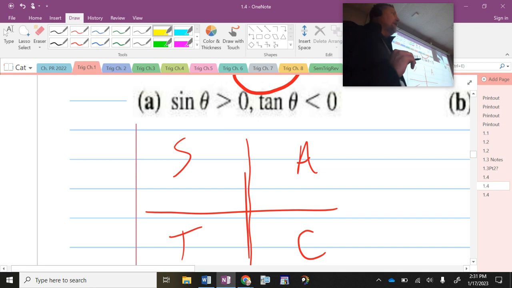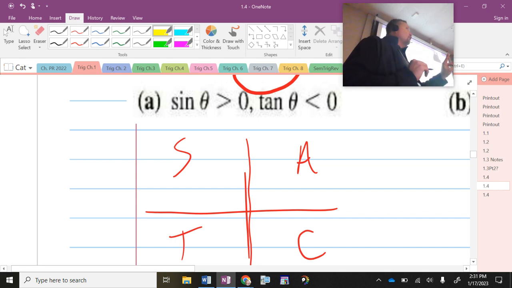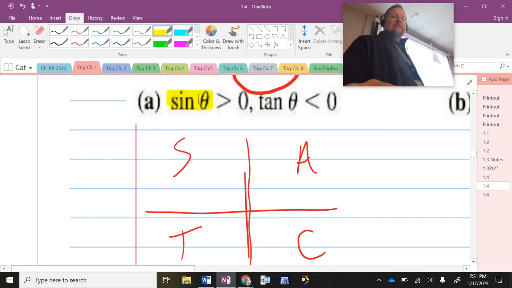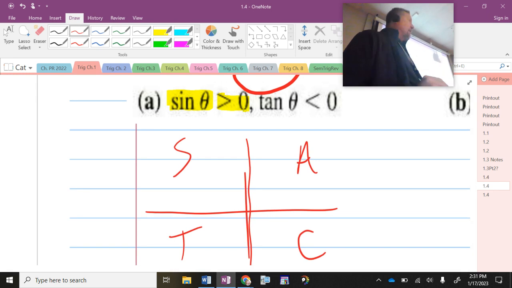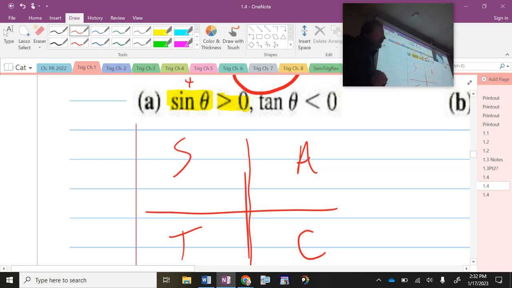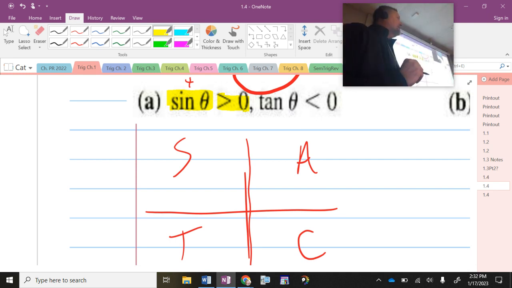And I'm going to color. By the way, what do yellow and blue make? We're also doing colors today. Green. So watch this. What does this mean about sine? Sine is greater than 0. Positive or negative? The ratio of sides is positive. Sine of angle measures is positive in what quadrants? There's two possibilities.